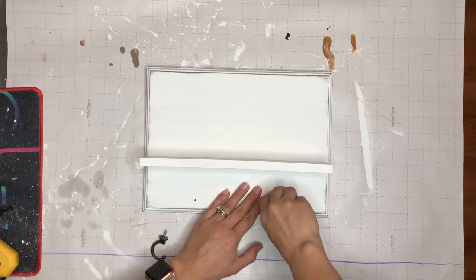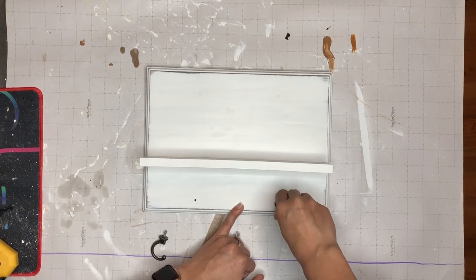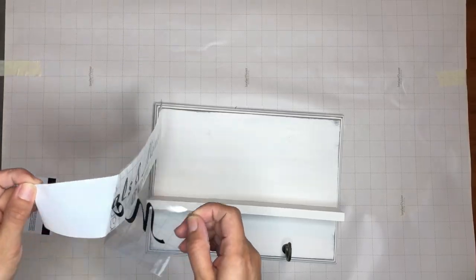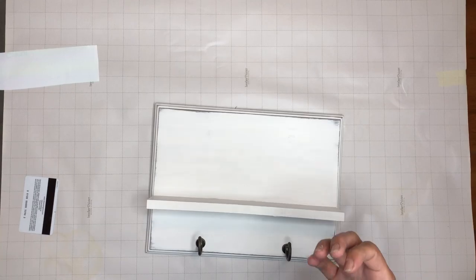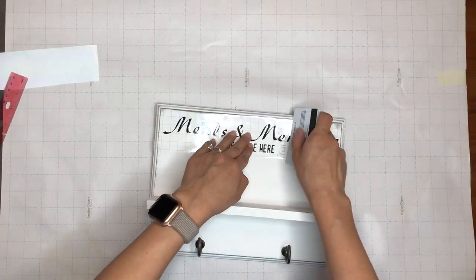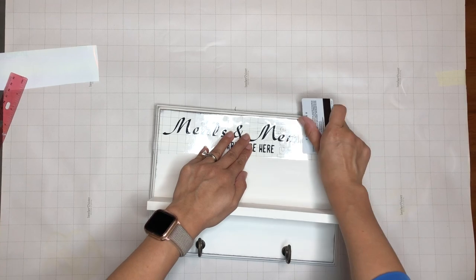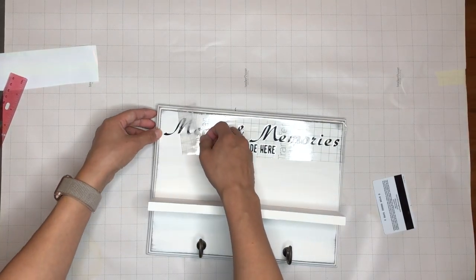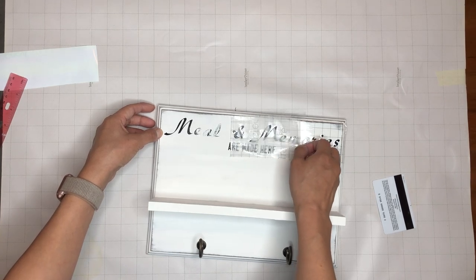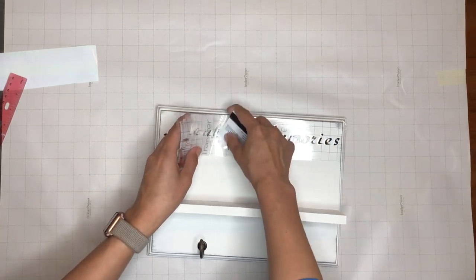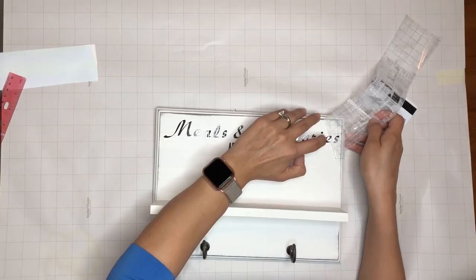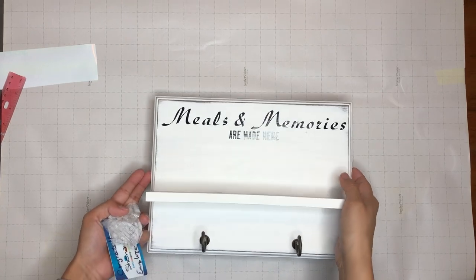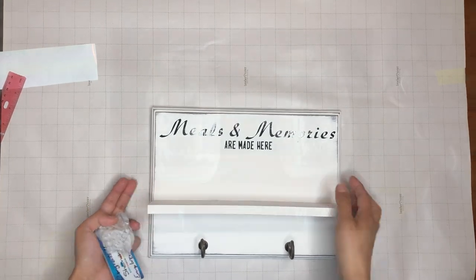And now it's time to put the last detail. So I screwed back the hooks that this came with. And I printed out this really cool sign. It says, meals and memories are made here. I forgot to mention, but this is going to go in the kitchen. And when I saw this, I was like, this is where you're going to go. So I printed it out for us, for me and my family. That is the place where we have fun, where we have the best memories. So we love spending time as a family and I just felt like this was perfect for that.